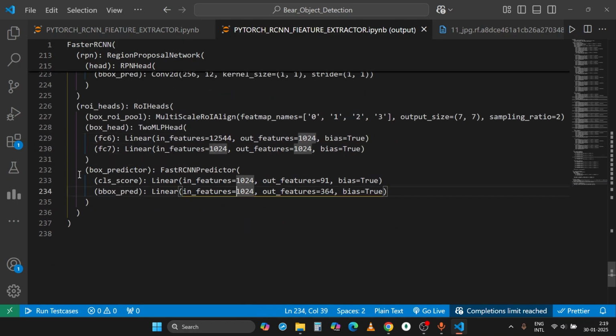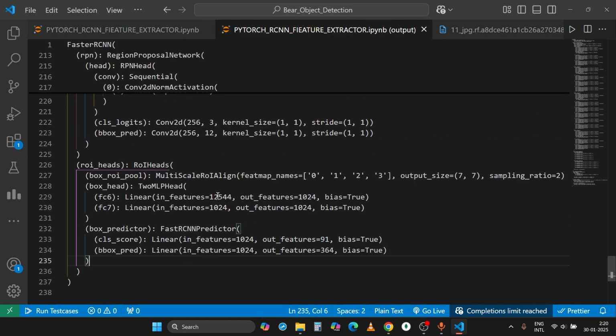See here, the box predictor. Its out features is 91, meaning 91 classes. And what is the out features of 364? If we multiply 91 by 4, meaning 4 coordinates, x min, y min, width and height, it gives 364. So the output layers contain these two values: 91 neurons for the classes including the background, and 364 for the bounding boxes.